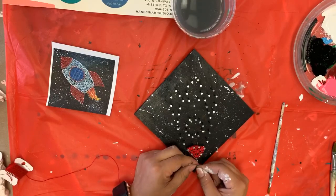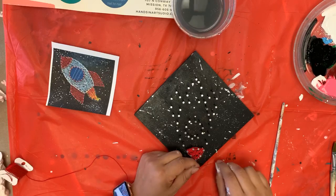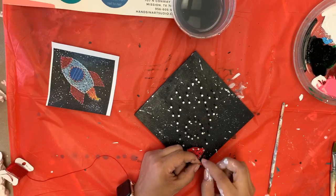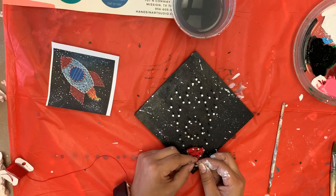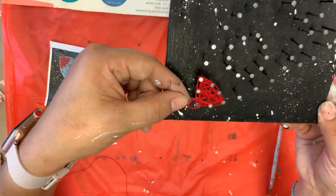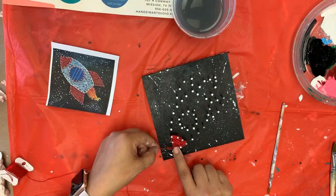And then I'm gonna make the knot again on the outside, not around the nail. You can do it around the nail, but for me it's just easier to do it out here and then wrap it around. So I've got my knot started, just like that. Now I'm gonna put it on the nail and I'm gonna pull.